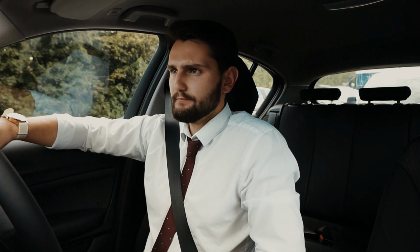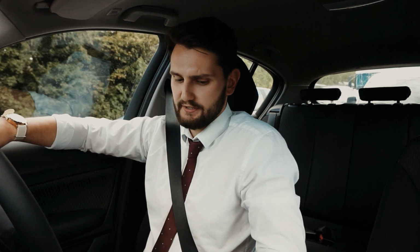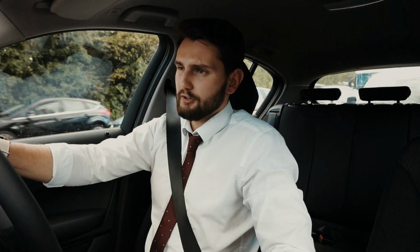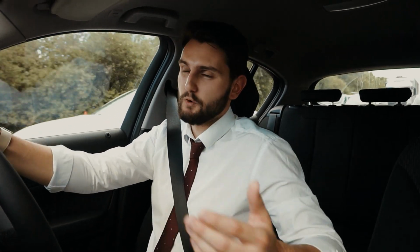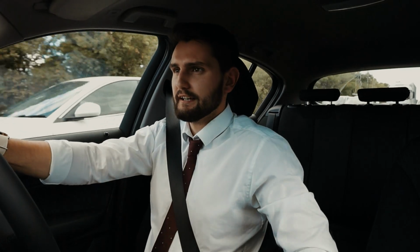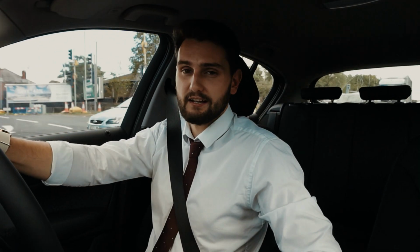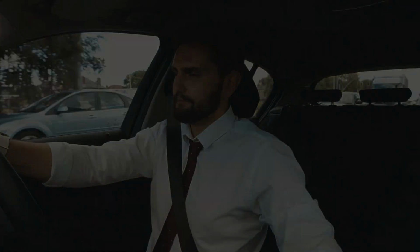But anyway, for the purposes of town driving, I'm going to put this in comfort mode, which is the standard mode that it is now. On motorways, I'm going to chuck it into economic pro mode, and on B roads, I'm going to have a bit of fun. I'm going to chuck it into sports mode because that's what I would drive like personally, and it wouldn't be classed as a real world test unless I did that, basically.